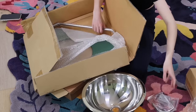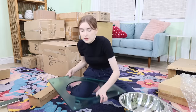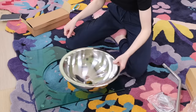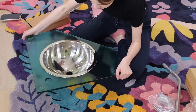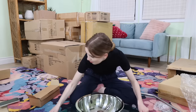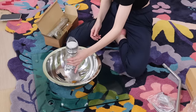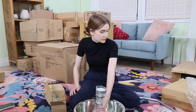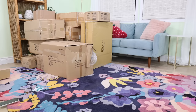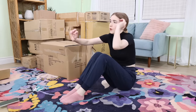Actually, hold on a minute. This actually is pretty cool. I'm guessing if you had a corner bathroom, you could put that in there. And then this sinks into it like so. This is so heavy. And then we have all of the sink stuff right here. Like not a faucet, but like the plumbing into it. So all you need is a faucet. I wonder if there's anywhere in my house that I would use this. Okay, well that's really random. I wonder what's the reasoning behind not claiming something like that, because that felt like a very purposeful order. Like you bought that for a spot.